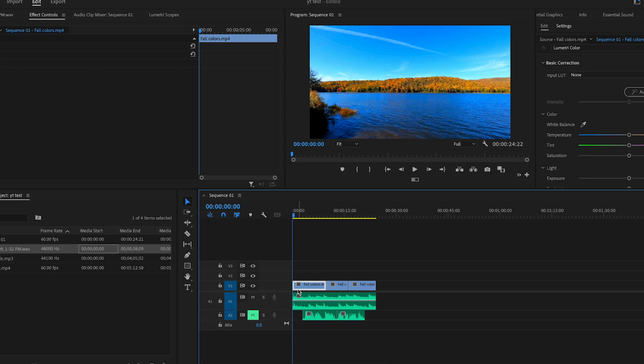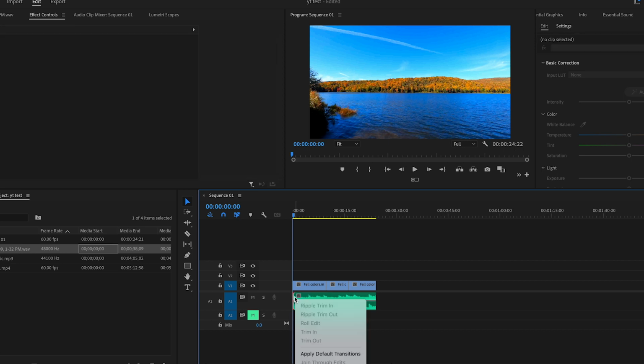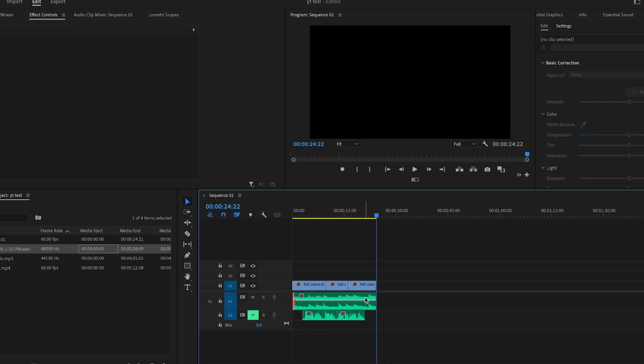You just basically come down to your audio track here, you click on it, and you go to the ends just so it's hovering over, and you see that red arrow, and then you just right click and hit apply default transitions, and you see it has automatically given you a fade in function here. Now if you go to the end, you can do the same. So we'll just go to the end of the video here and the end of our audio track. We hover over, get that red arrow, right click and apply default transitions.